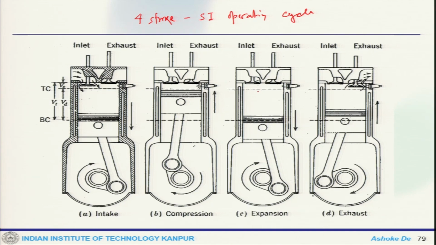Then when the combustion takes place, it actually allows this piston to move. So, the expansion takes place, and then finally the exhaust stroke, these valves open and things go out. It's a simple operating principle, and this you can typically see in your 4-wheeler car which are on road even today. They operate in this kind of cycle.